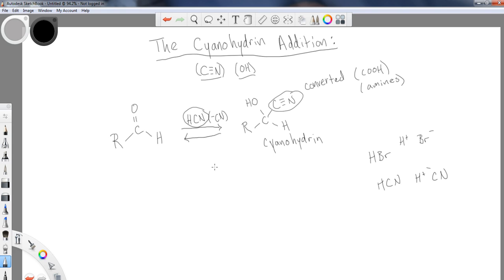Cyanohydrins, or the nitrile addition, is almost really viewed as an exception because when you look at the product in comparison to the stability of the starting material for a lot of these other compounds, it tends to favor the aldehyde or the ketone form when we're dealing with the equilibrium. It's pretty unfavorable when you look at the equilibrium constants for the Br addition over here on the right-hand side, or if you did HCl or even H2SO4 or H2O to try to get a geminal diol, you're going to have issues where it pretty much always reverts back to the aldehyde or the ketone for the most part.